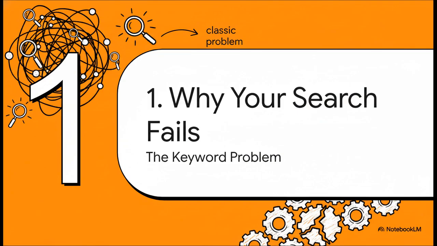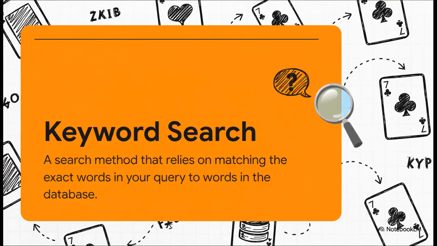So before we get to the cool new solution, we have to talk about why search fails in the first place. And the answer goes way back to the very foundation of how search was first built. It's a classic problem that's rooted in a very simple but deeply flawed idea. For the longest time, search was basically a game of exact match. It's called keyword search, and it is incredibly literal. Think of it like you're dealing with a super strict librarian who will only find you a book if you give them the exact title, down to the last character. If you're off by even one single word, you get absolutely nothing.